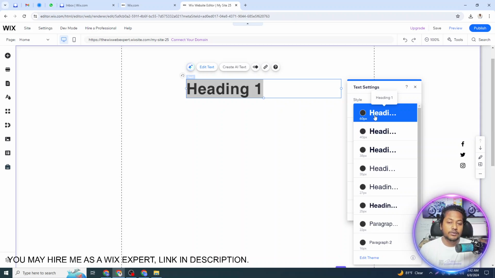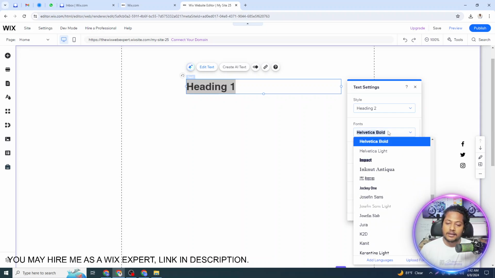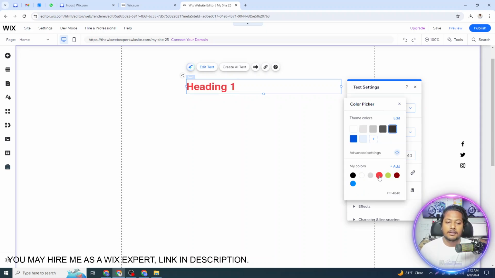If you want to make it H2, then it will automatically be 40 pixel, and you may give another font for it. You may make it bold, you may make it italic from here, you may make it underline from here, and you may give another color of the font.